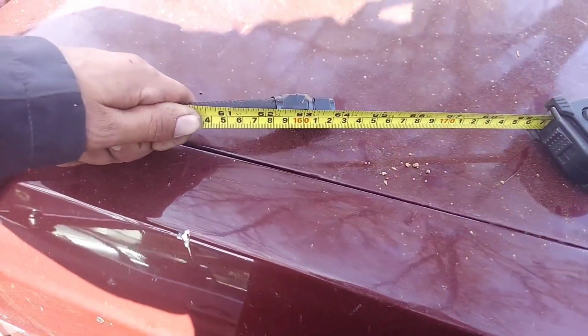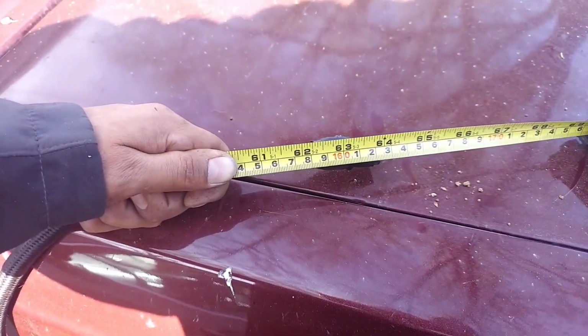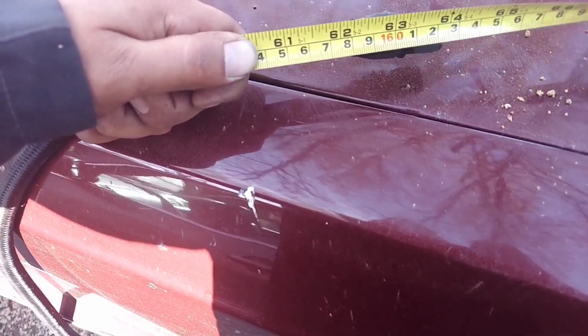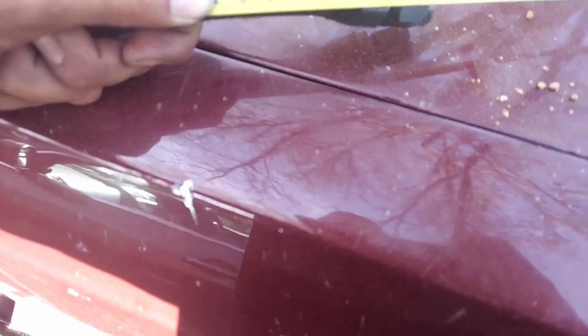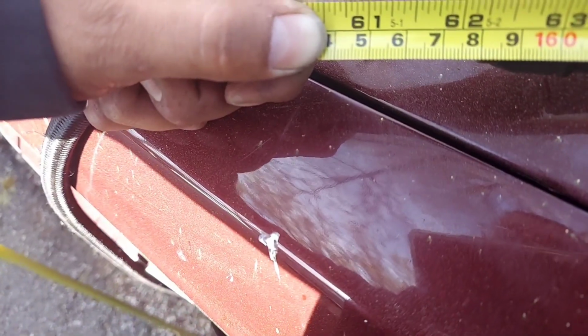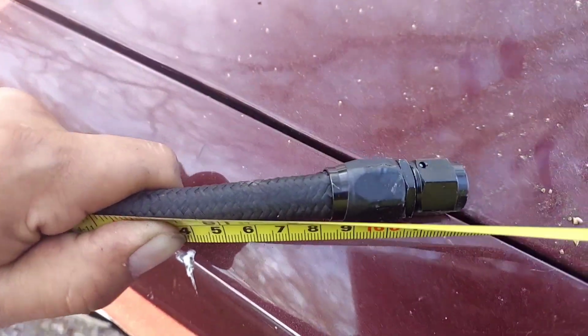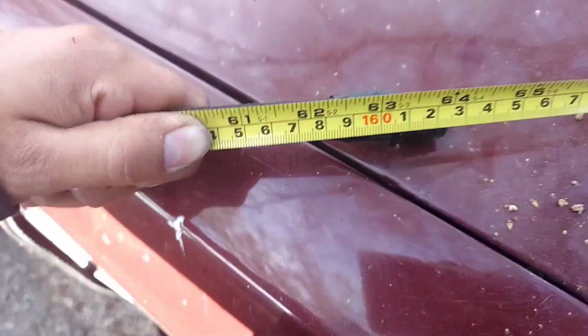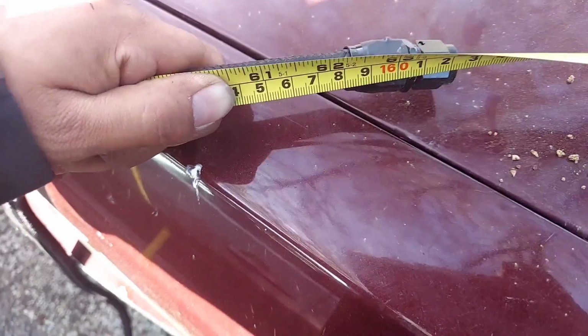I'm out. Alright, let's check back. Sorry about this messed up angle. I'm trying to hold this with one hand and do this. I got this hose made for the gas tank going to the fuel filter, and it's going to the stock location on the passenger side. And these hoses are pretty much going to be the same length, the length from the return and the length from the main.